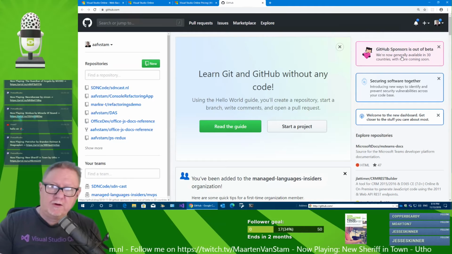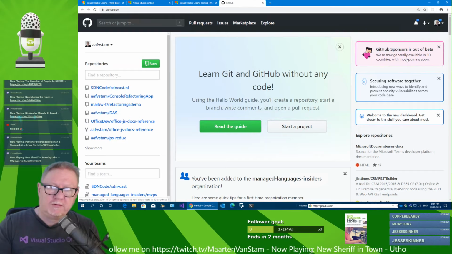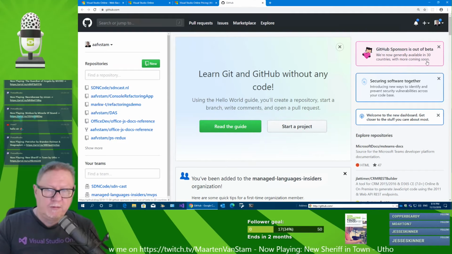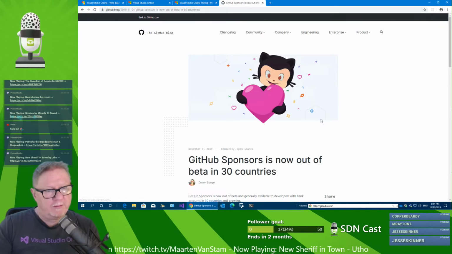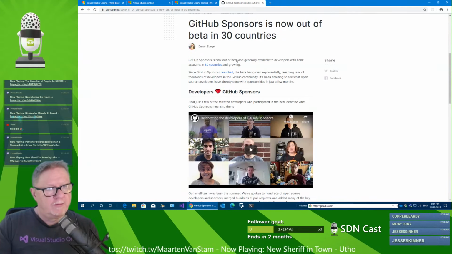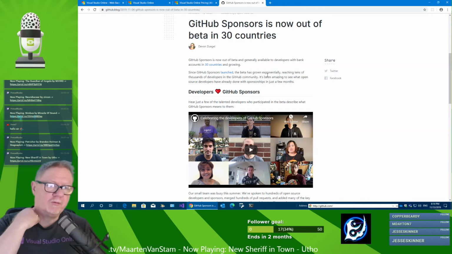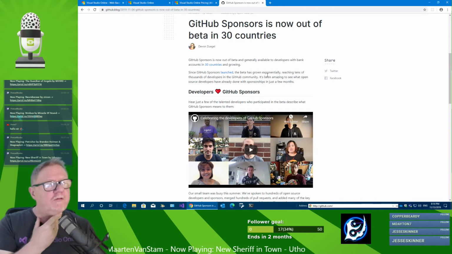GitHub Sponsors is out of beta. You're now generally available in 30 countries, with more coming. Can you sponsor GitHub? Why? GitHub Sponsors is now generally available. Since GitHub Sponsors launched, the beta has grown exponentially, reaching tens of thousands of developers in the GitHub community.